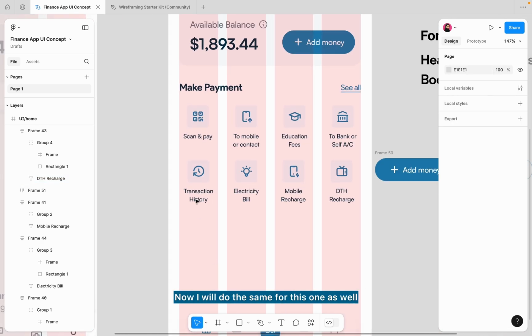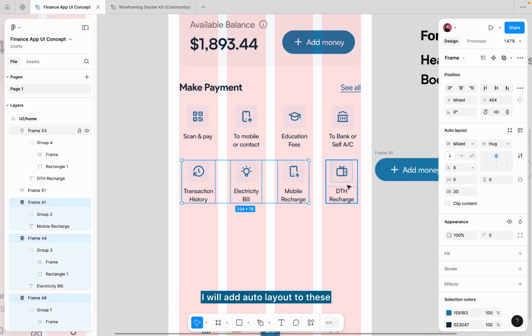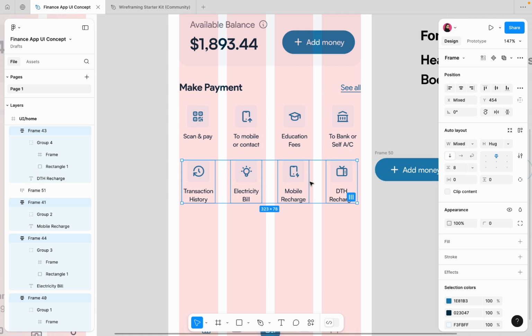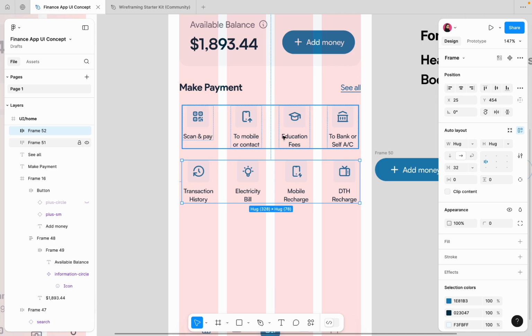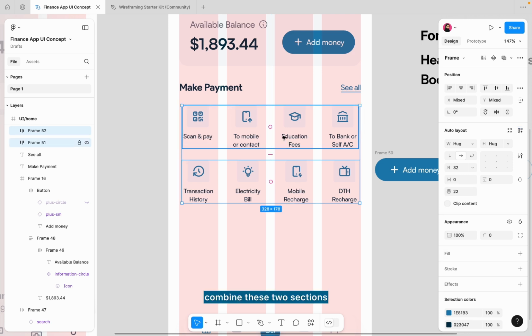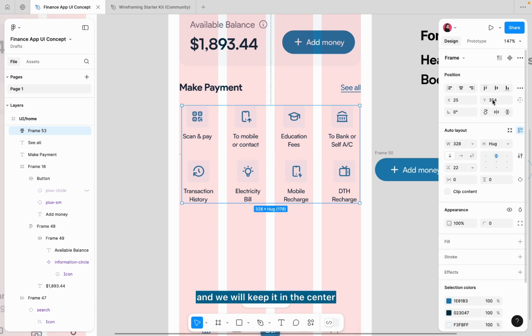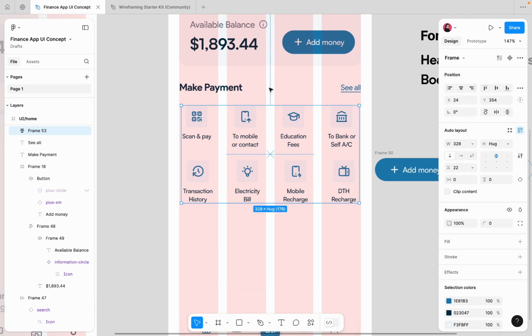Now I will do the same for this one as well. I will add auto layout to these icons as well. I will give the padding as 32, and then I will combine these two sections and will add the auto layout, and we'll keep it in the center.